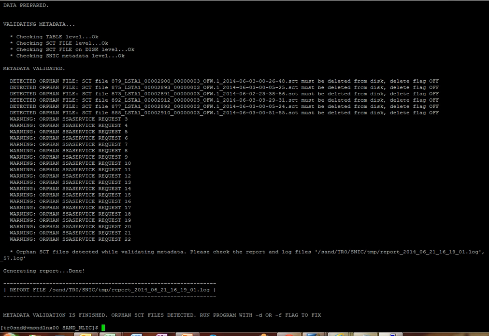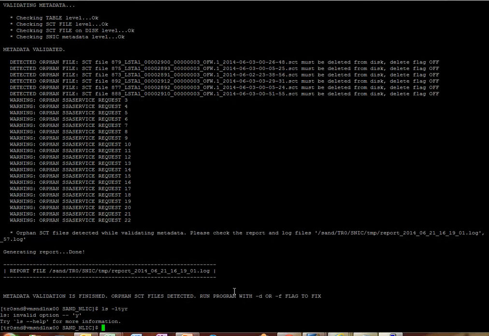When this report is executed, you not only get this echo to the screen, but you also get two reports actually. You get the log of the ssavalidate, and you also get a report. And if you do not put in the parameters to direct the report to be placed in a different directory, the default is in the TMP directory. So let's go to the TMP directory. Let's do a list first just to show you where it's at.